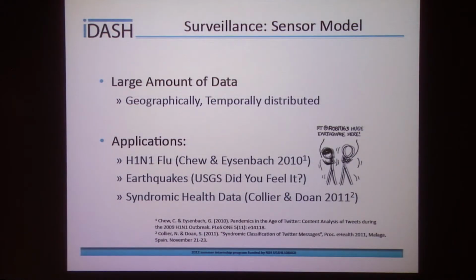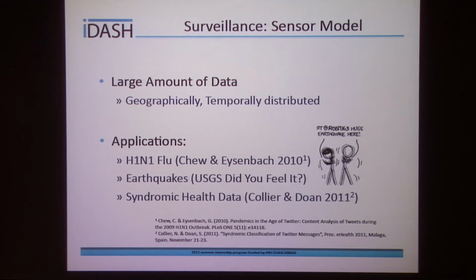So, what exactly is surveillance? Well, you can think of it basically as being reliant upon a sensor model. So if you think of the internet, there's a large amount of data out there, and you can think of users on the internet as each comprising a sensor, a node on the network, that's able to report on what's going on in their general area without you having to actually be there to find out what they're doing. And you can get updates to this information in real time, so it's both geographically and temporally distributed.